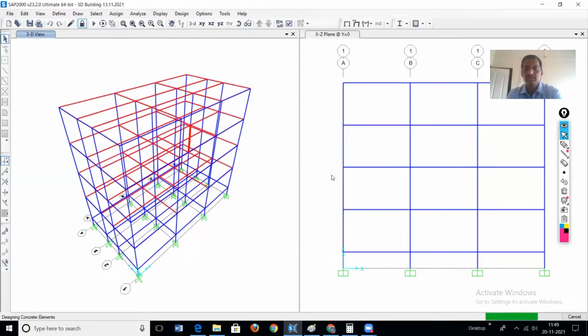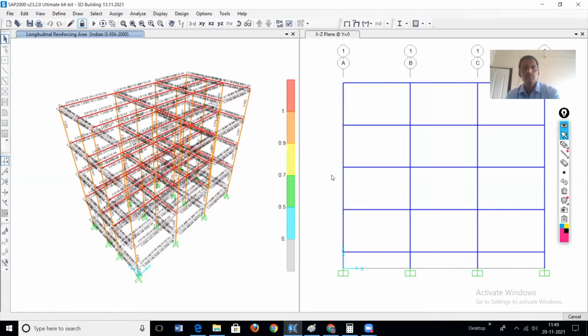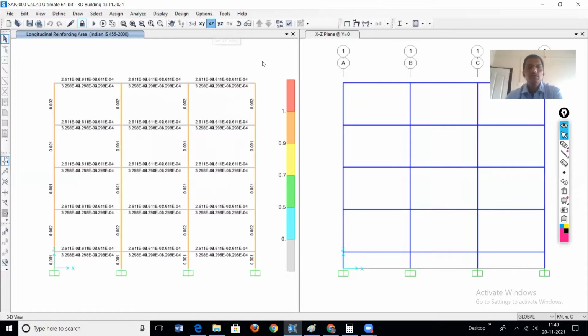Now the designing part is going on. Yes, now design has been completed. Now on screen you are seeing some values.